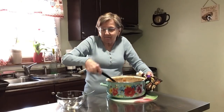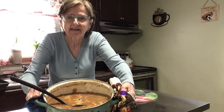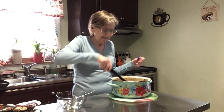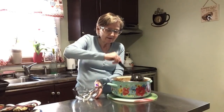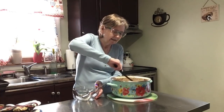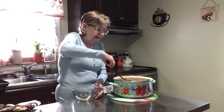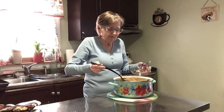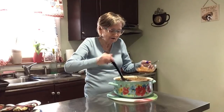Look at this. I'm going to pour some in a bowl, and we're going to try it. But, oh, the gravy thickened up, what do you call it? The beef broth, that thickened up. And I think it helped cooking the vegetables too a little bit in the frying pan like that. So let's see what the flavor is, the taste. Wow. Oh my gosh, guys.